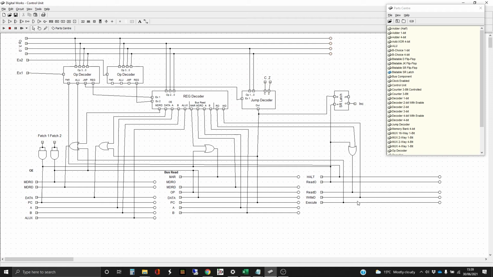And execute, we definitely want to do that. So that hopefully is our control unit all wired up. Now we've got a fairly big template to create for this because we've got a whole load of stuff out here. Output enables, bus reads and several other things. So let's have a look at the template.